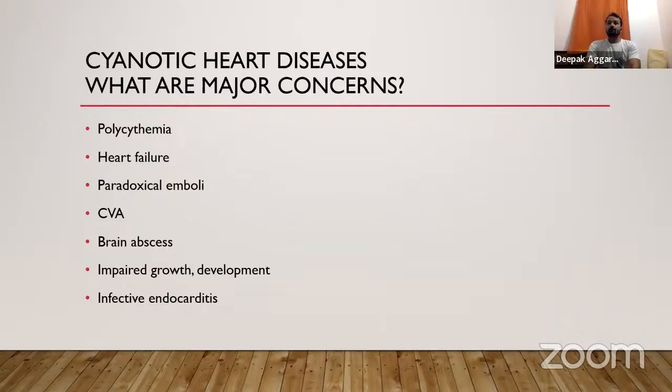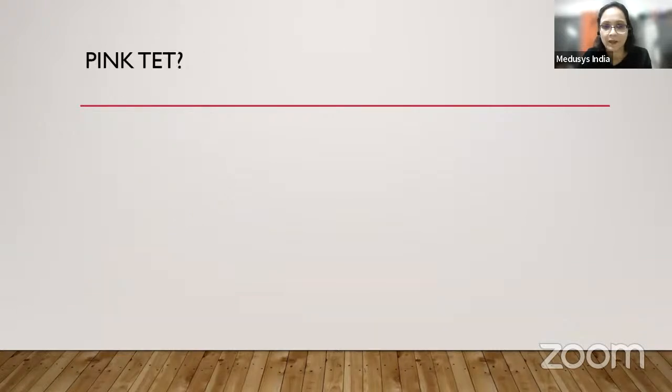Ma'am, because it bypasses the pulmonary circulation where the microorganisms are filtered, so they are more prone to abscess. And as you already mentioned, impaired growth, impaired development, and risk of infective endocarditis is more in cyanotic heart diseases, definitely. Okay. So what is the terminology called as ping tech? What is it?